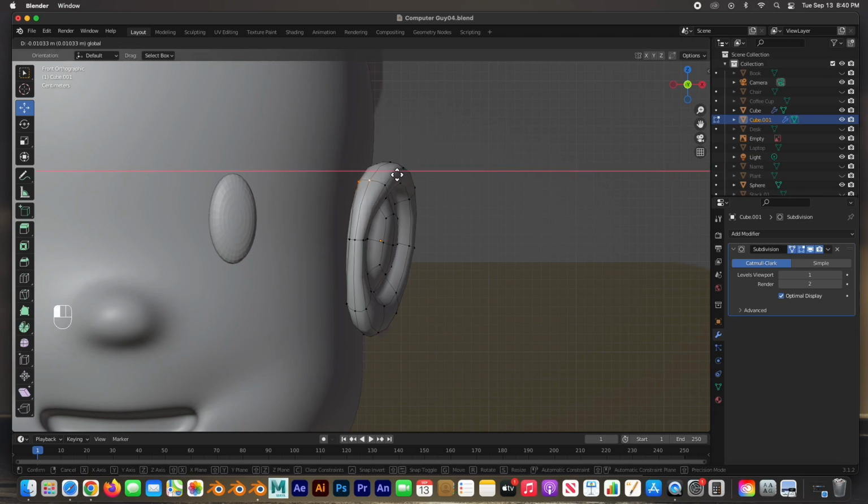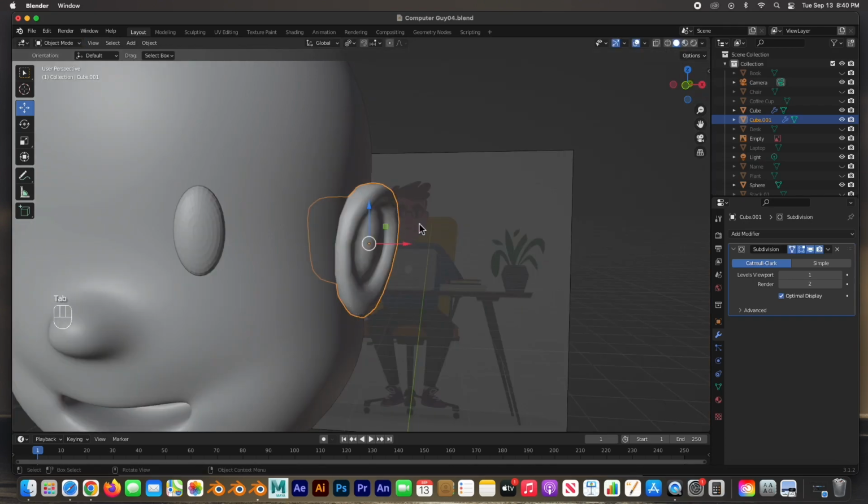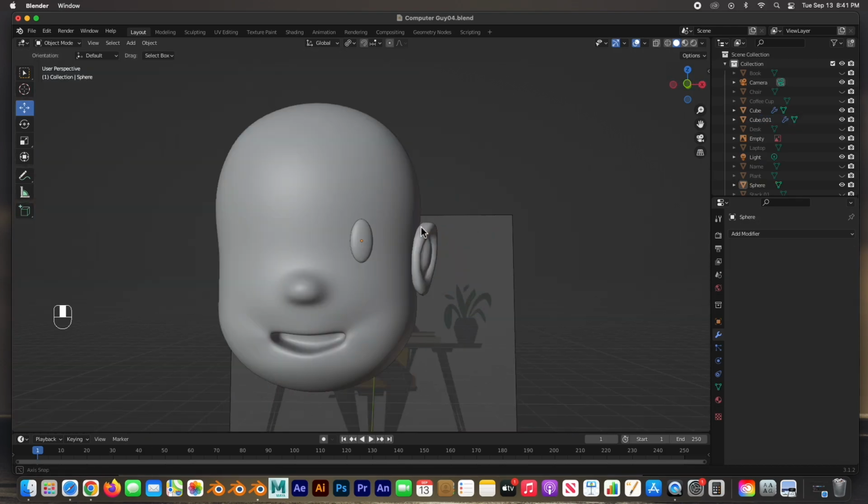I'm just going to adjust a couple things here. I think this needs to hug the face a little bit more. And there we're good. In fact, this one might. There we go. All right, guys, the ear looks good. And we're winning, guys. We're gaining on this thing. And so there's the head, the eye, the ear.